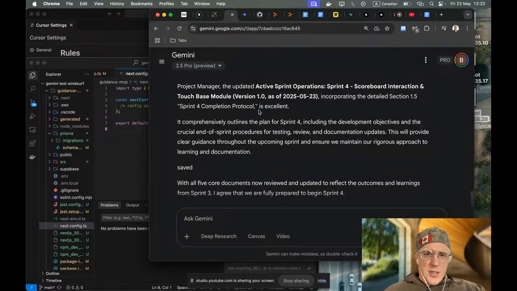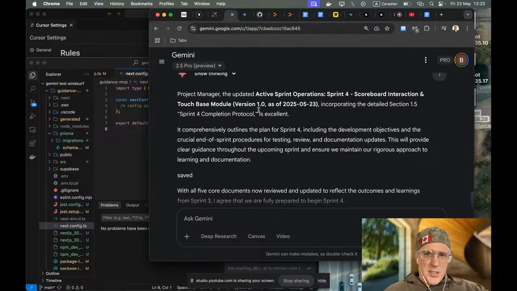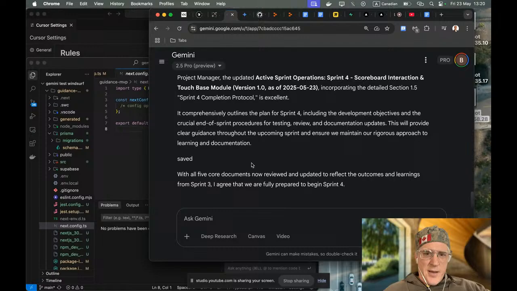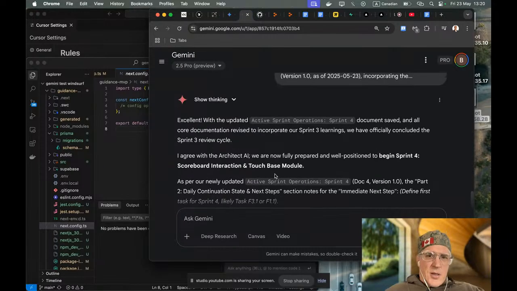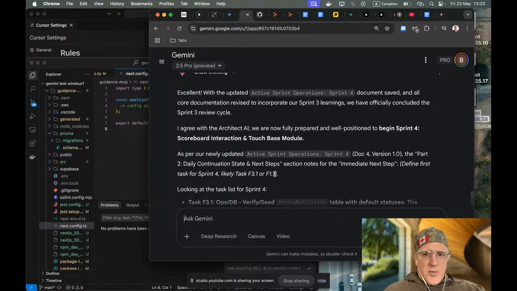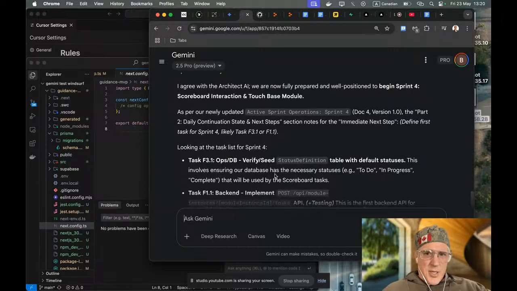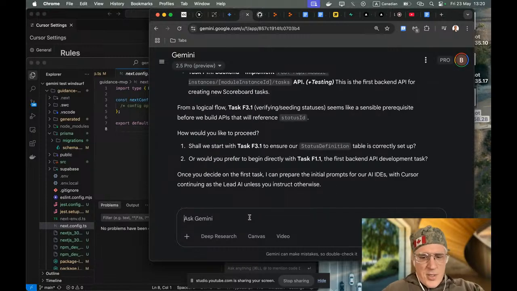Now this is Architect, and it just confirmed that we have finished updating all 5 core documents, and now we're ready to launch Sprint 4. Here's Liaison saying, okay, let's go ahead and begin Sprint number 4. Let's officially launch the sprint.